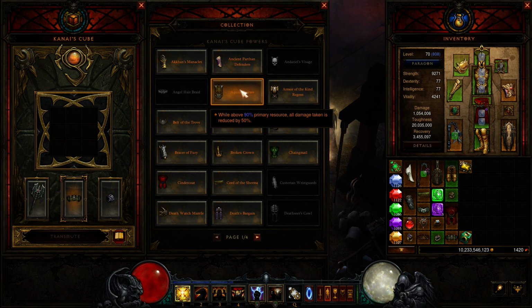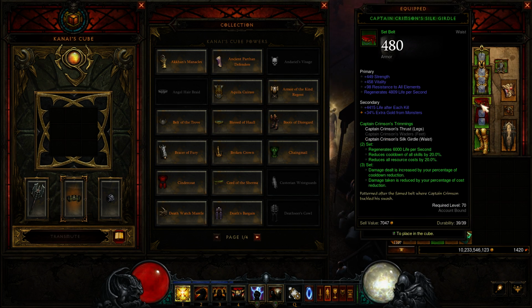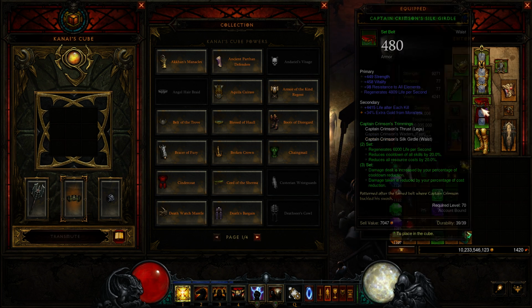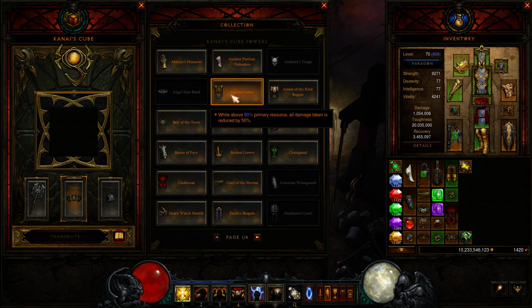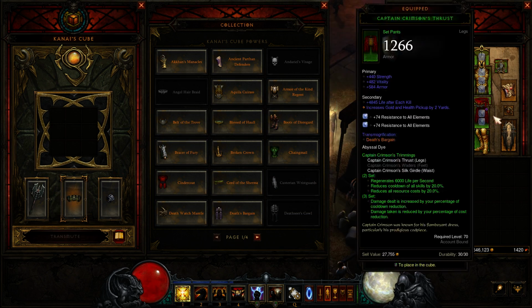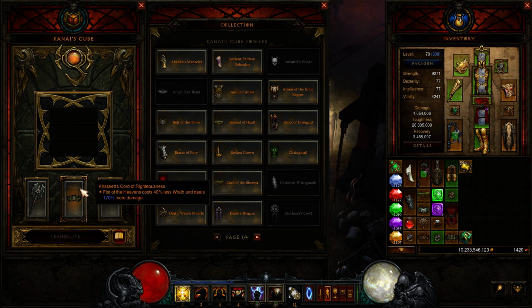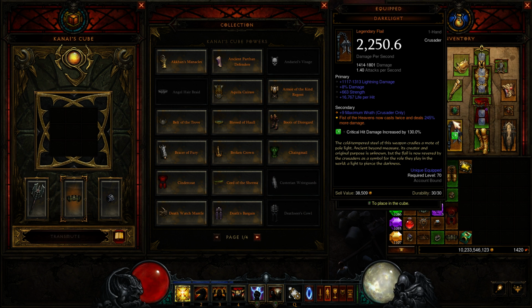But you can't use it, because this build relies on Captain Crimson's over here. So I got the Royal Ring, I already have a slot taken up, that's the legs, so I can't put the chest on, and also I have the belt being used, so I can't take this belt off because it costs 40% less. That's the whole point, making it cost less, and it deals damage. So that's basically the way you gotta do that.